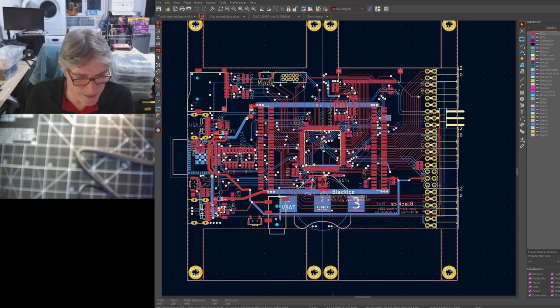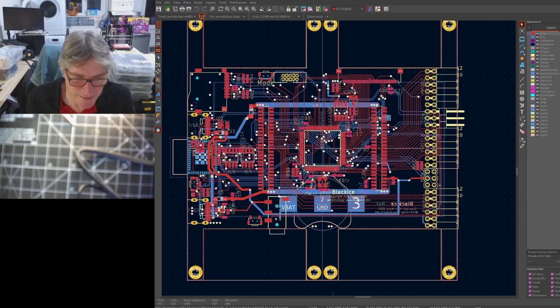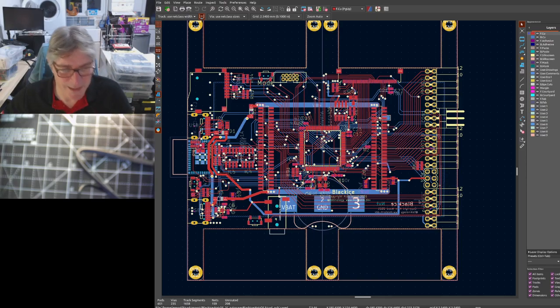I don't know if you have any questions about the board. I mean, we did kind of go through it earlier, iPost, but if you've got any questions, let me know. Basically, it's very much the same as the standard BlackIce NXT. It's just this lower quadrant is slightly different because it's got QSPI memory rather than HyperRAM. It's got the ESP32 module, the USB shoved down a little bit. There's a few more buttons because you need to be able to reset the module. And the debug for the STM32 is moved up to the top. So this quadrant is different, but the rest of it is the same as the other BlackIce now.